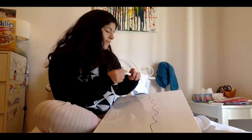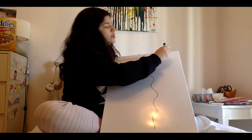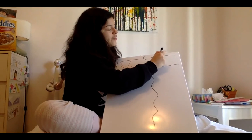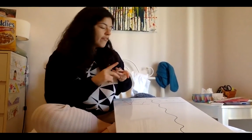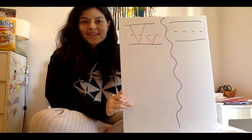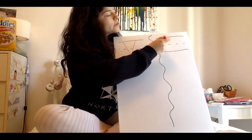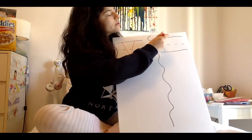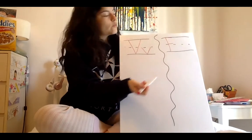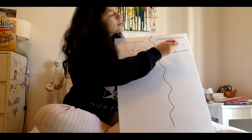The next letter of the day is the first letter in the word fish — fuh, fuh, fish. It's also the first letter in the word fan — fuh, fuh, fan. Can you think of what letter it is? That's right, it is the letter F. Uppercase — full space — I start at the top and go down. For the lowercase, it's also a tall letter — it starts on top, goes down, and through.